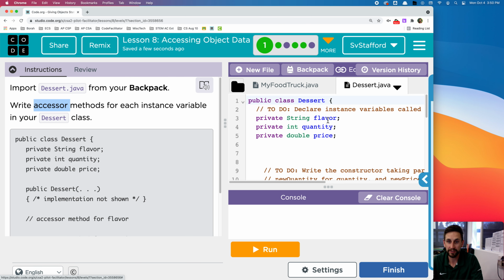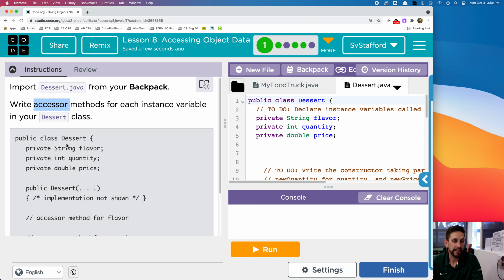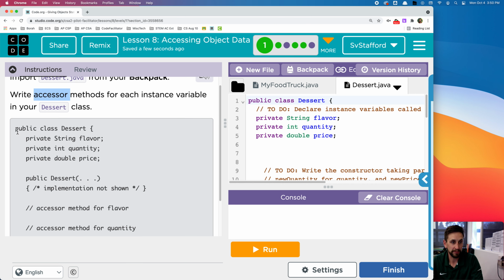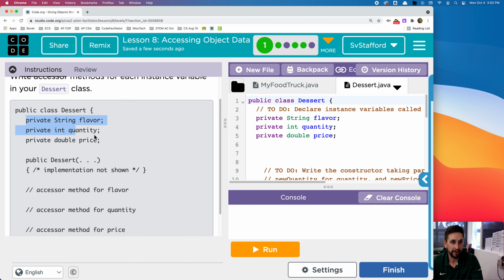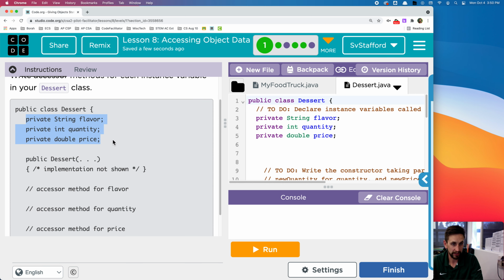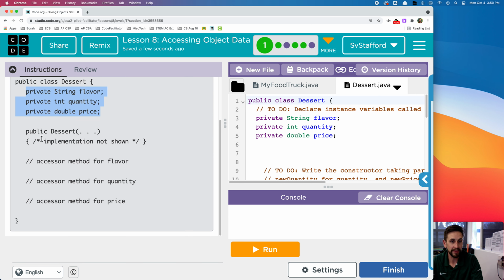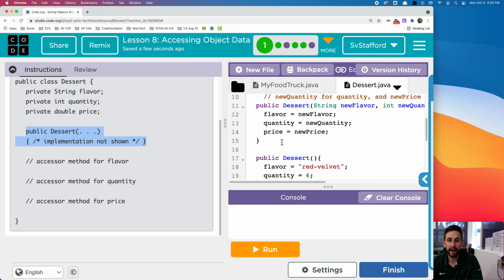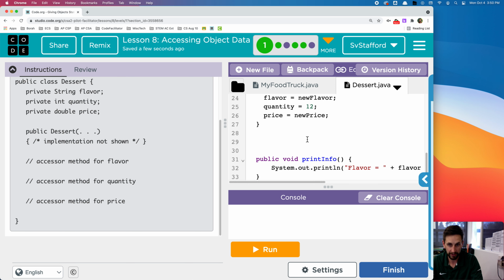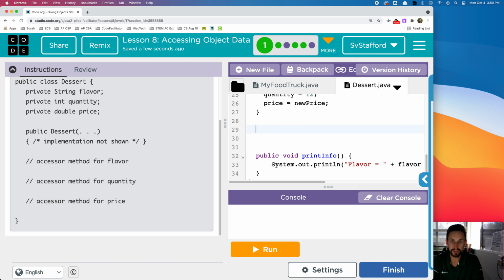So I'm here in my dessert class. This gives me a little information about the dessert class with your private string flavor, quantity, and price. And then we have our constructors, and the implementation of the constructors aren't shown here. I'm going to skip past my constructors and start below my last constructor.